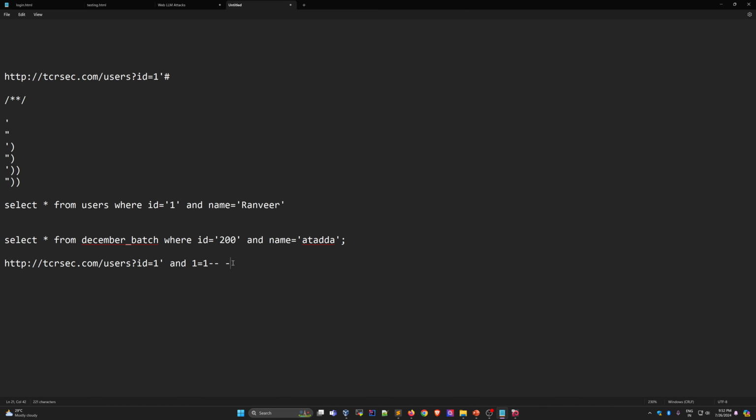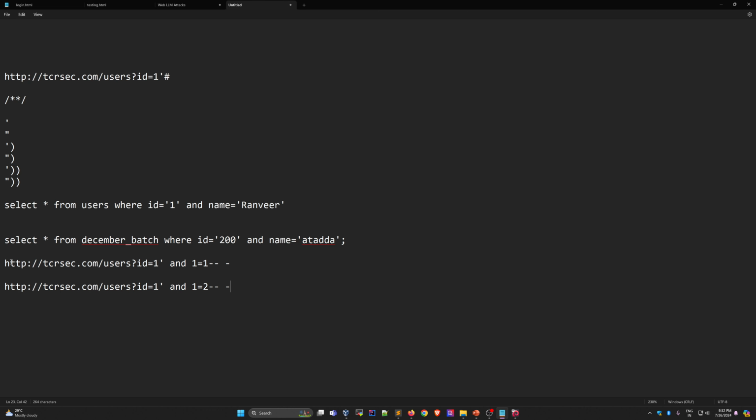We will give two queries, one is this and the other is this. Users ID 1, and the other query is 1 equals to 2 and hyphen this.